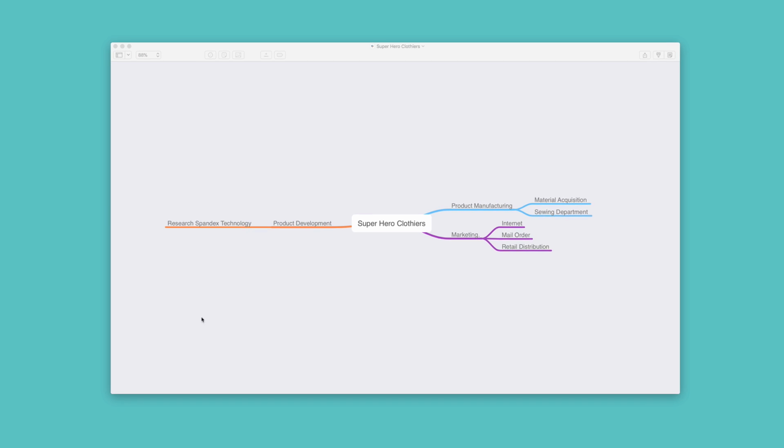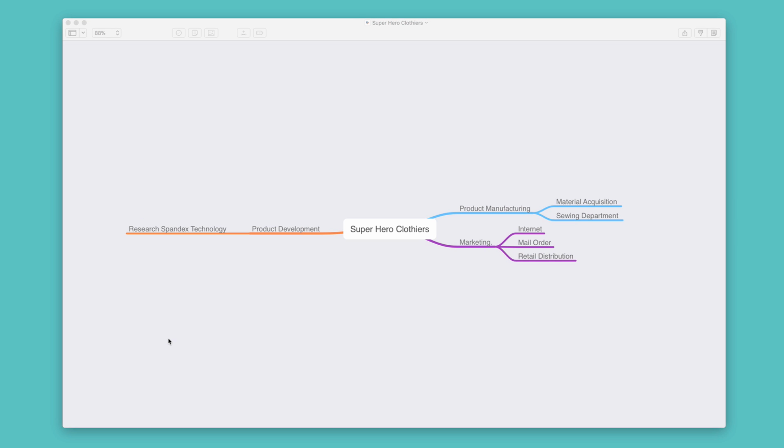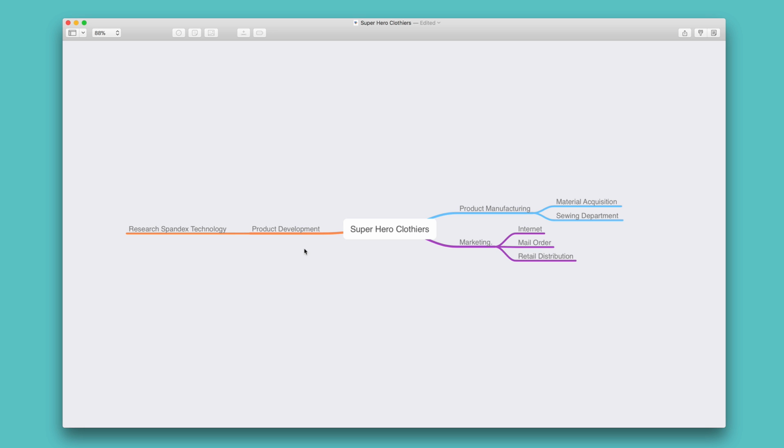Here I am on the Mac getting ready to do some quick entry on my Mac. The first thing you'll note is that the application looks almost identical on the Mac as it does on the iOS, and that's intentional to make it easy for you to get working in MindNode, making your quick entries and getting those thoughts out of your mind and into the software. So let's add a new node for engineering at the same level as product development. I'll go ahead and select product development and hit the return key, and now I can add engineering. If I want to add a node underneath that, I just hit the tab key and I can start adding new nodes there as well.